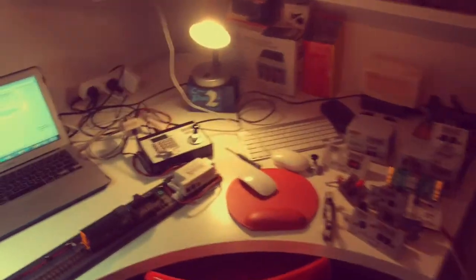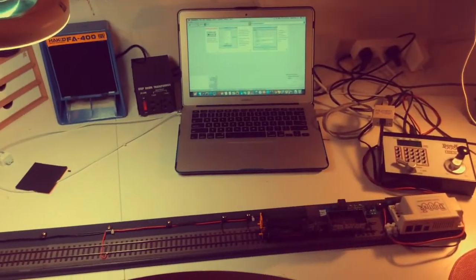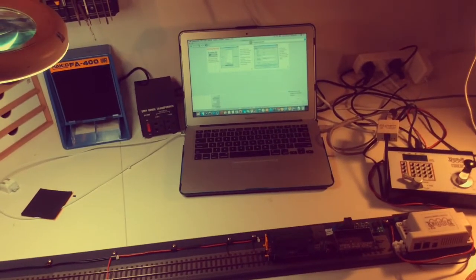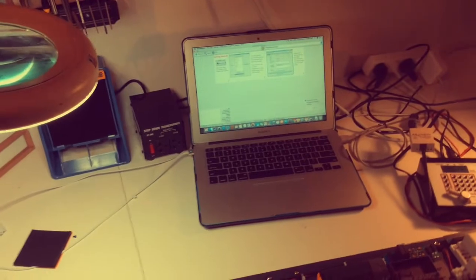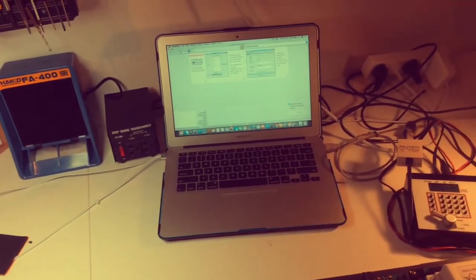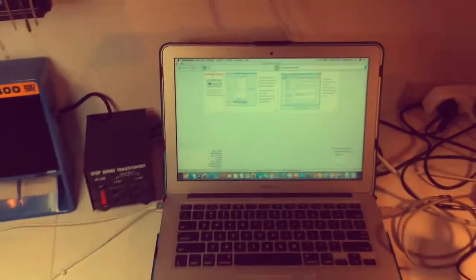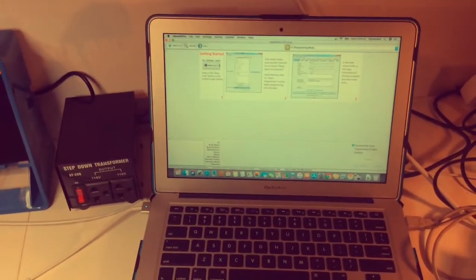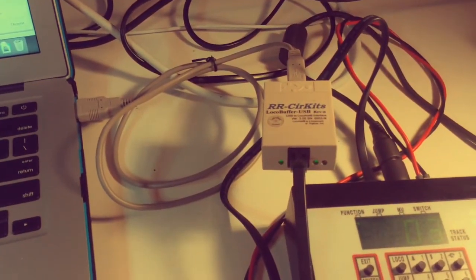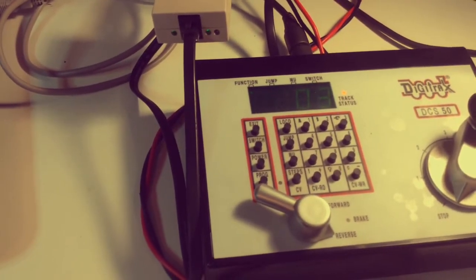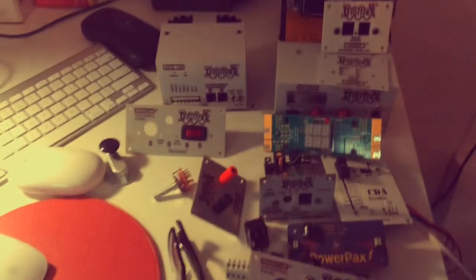Just had a new MacBook Air arrive in the house for my son's education, which I've stolen. And tonight just rigged up JMRI on that and doing our first loco roster entry there, and using a RR Circuits LocoBuffer USB, and hooked that up just for tonight with the first thing I could grab, which was a DCS50 that's sitting here on the desk amongst the supplies and plethora of bits and projects that are being worked on in here at the moment, which is great.